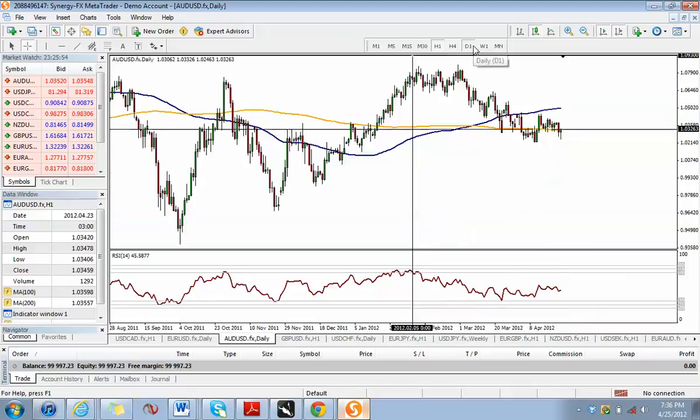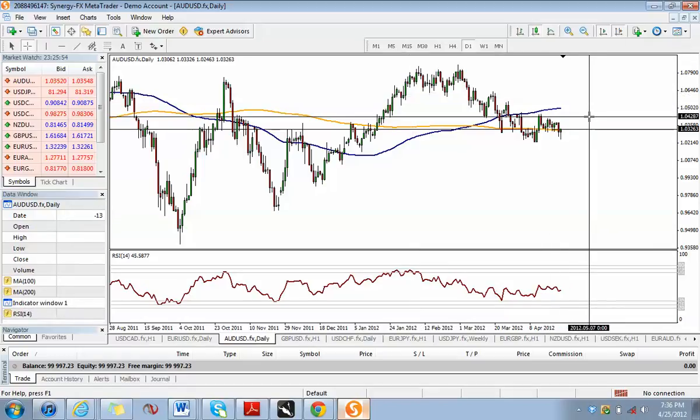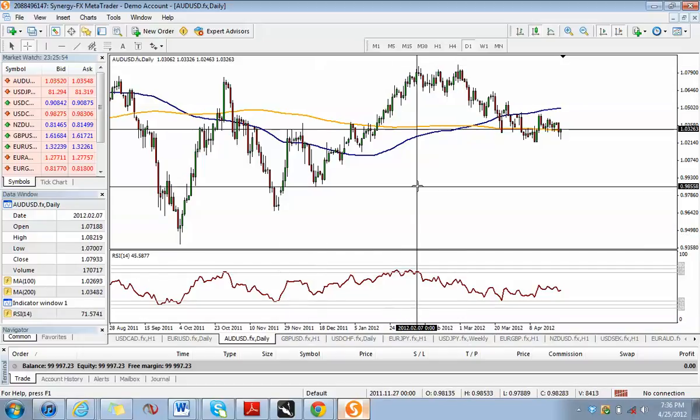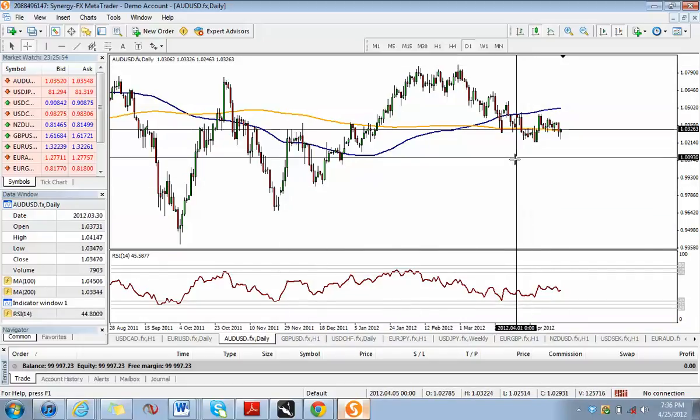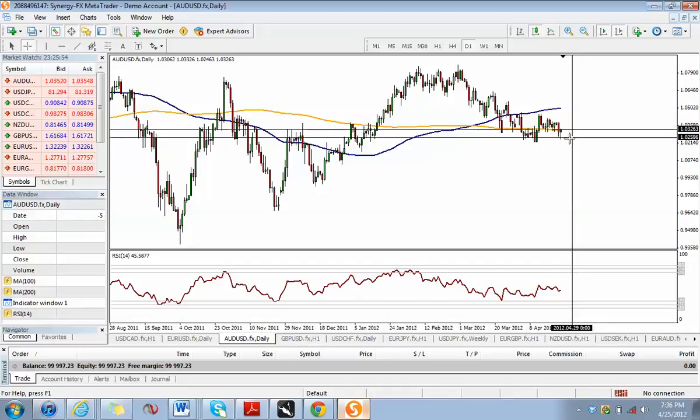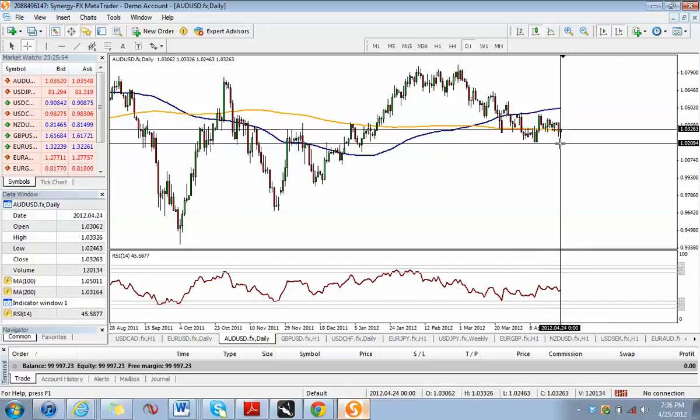And while I don't quite know what my bias is for the long term health of this pair, I do think that the next few days are going to be a good indication of whether we are going to push to the upside or to the downside. So no trades yet from the Aussie dollar, but just take a look at the charts. I really do like the Canadian dollar trade right now, and possibly even a euro trade, but for now I'll be sitting on my hands, and I'll be posting another video tomorrow with some more possible updates.